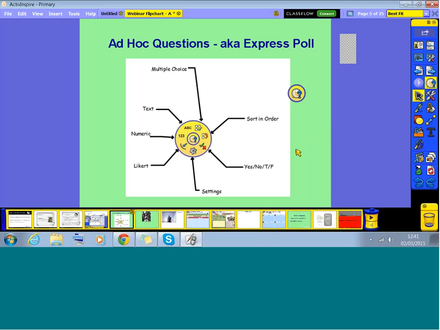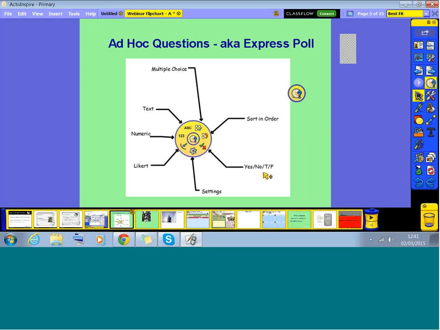I really wanted to start with this particular slide because I wanted to explain to people the types of questions that you as the teacher or the tutor or trainer could ask. Everything from text questions, where you're using the handset just like a mobile phone and they're almost texting the answer in, so to speak, to multiple choice questions, not just multiple choice but enhanced multiple choice as well, where there's more than one correct answer, sort in order, yes, no, true or false, or don't know. And don't know is a perfectly acceptable answer, by the way, because it also eliminates that guess.